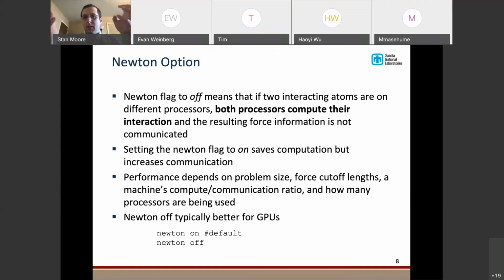This in LAMMPS is called the Newton flag. If you set it to on, then you save computation, but then you have to do more communication. Whether or not this is faster depends on a few different things like the problem size, how long your cutoff is, and whether you're on a GPU or a CPU. It's normally better to have Newton off for GPUs.